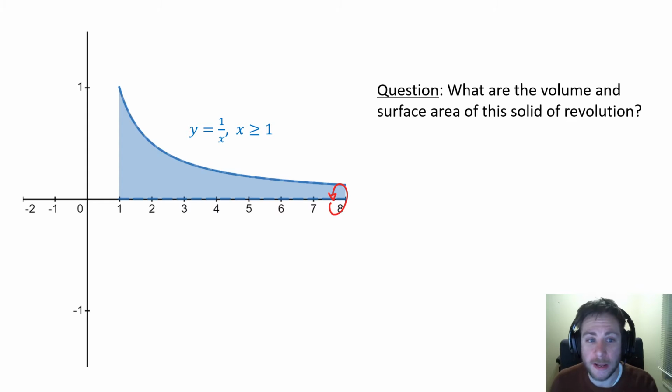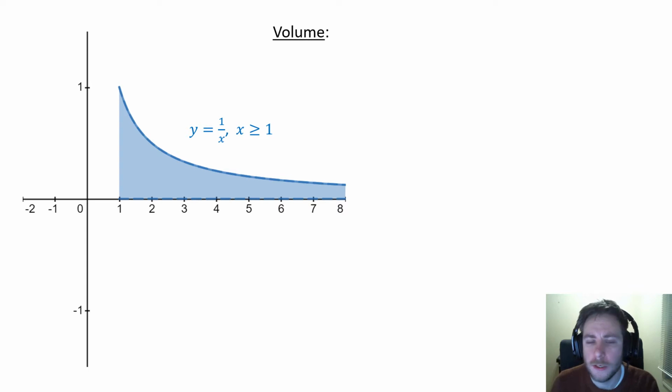We know how to answer these questions because this is a solid of revolution, and with improper integrals, we don't need to be afraid of the fact that the solid extends out to infinity. Let's start by calculating the volume. We know the first step is to slice our region into rectangles. I'm going to use vertical rectangles with position designated by the letter x, and with width designated as dx. Horizontal rectangles are of course also possible if you wanted.